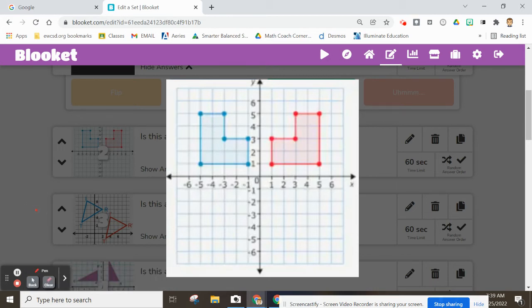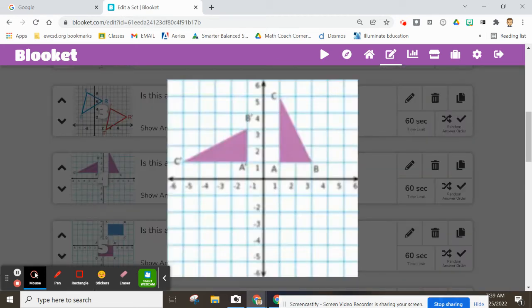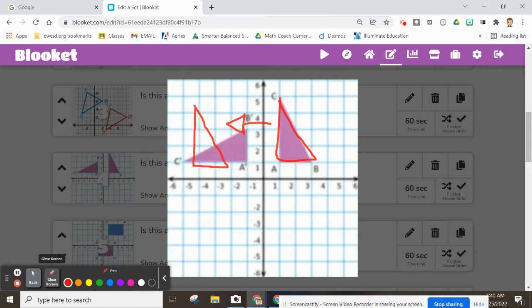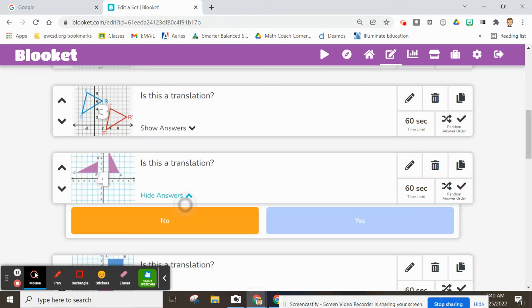All right. If we keep going, is this one a translation? Well, this shape is the new one, actually. You know that because do you see your little marks on that? You see your little apostrophes there, your primes? That's the second image. This is the first image, and it looks like it just flipped over or rotated. That's not what we want to see. If this is a real translation and it went this way, it would still look like the same triangle. They would still look the same, okay? So make sure you get that in your brain. So this is not a translation. No. All right, we're going to keep going through it.